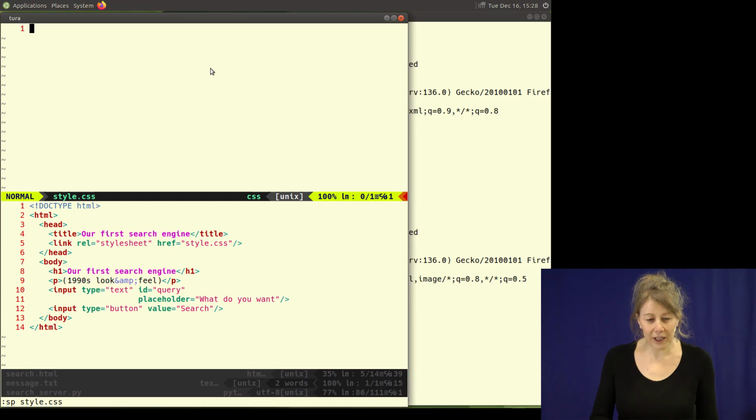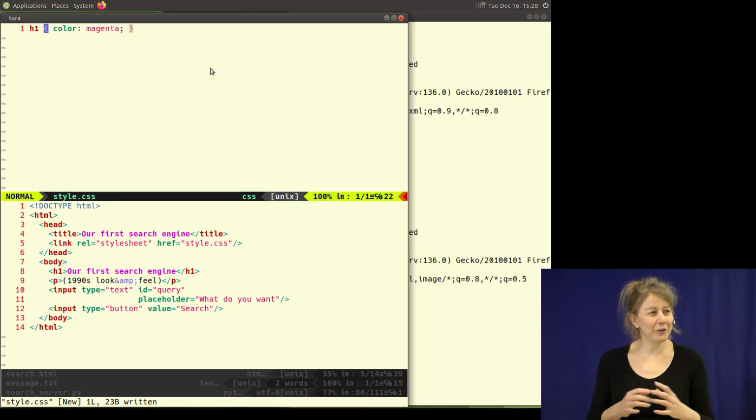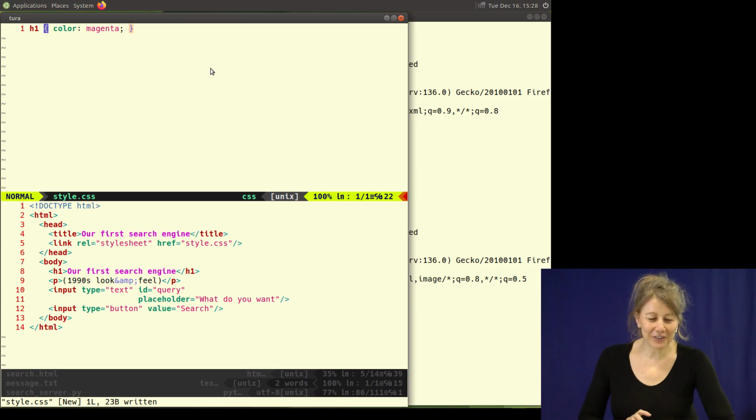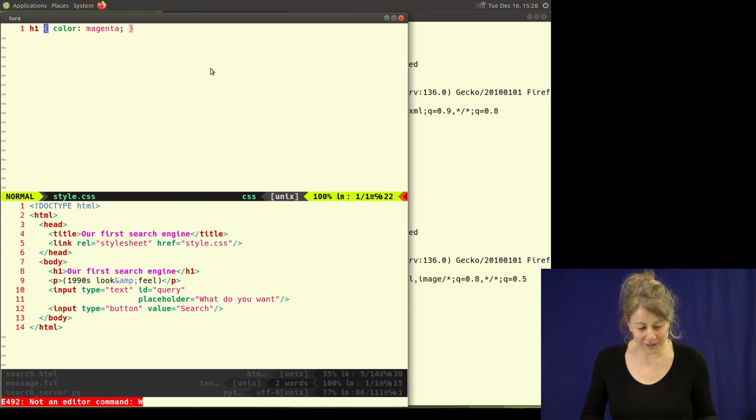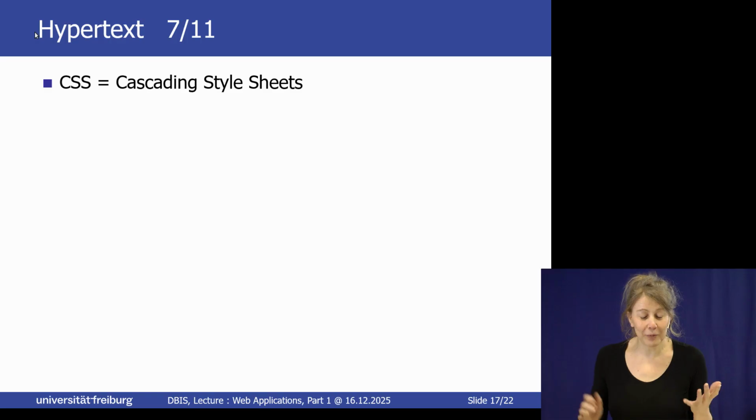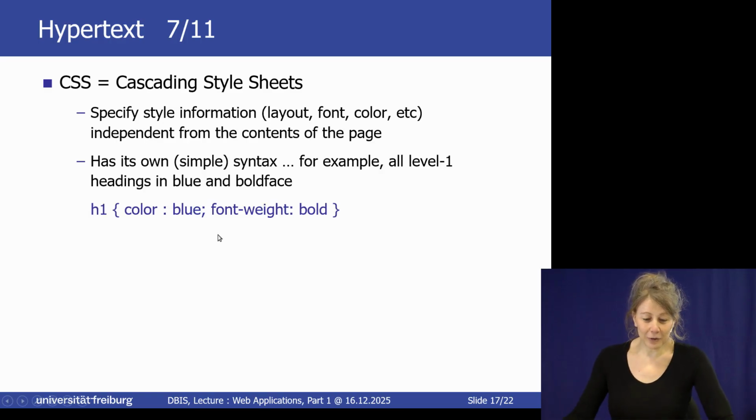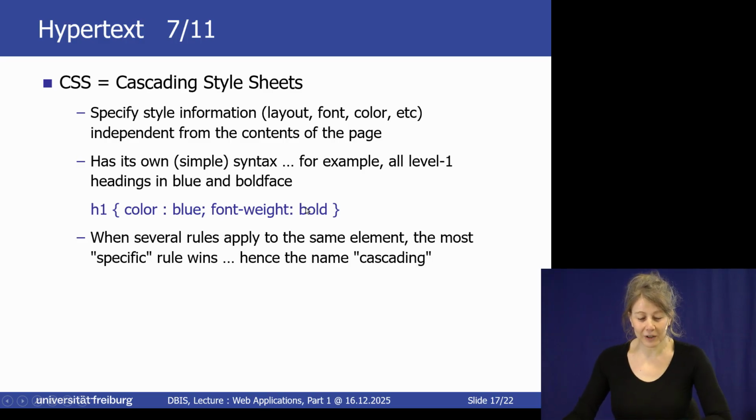And let's do the following. Now I'm saying H1, please show it on, and let's choose a color from the 80s, magenta. Yeah, nobody uses magenta. In the 80s, you had magenta, cyan, and all these colors. For some, it had to do with the hardware, I think. It was very limited what you could display. So that's again another format you have to learn, so you can say show all headers in blue and in a bold font and whatever.